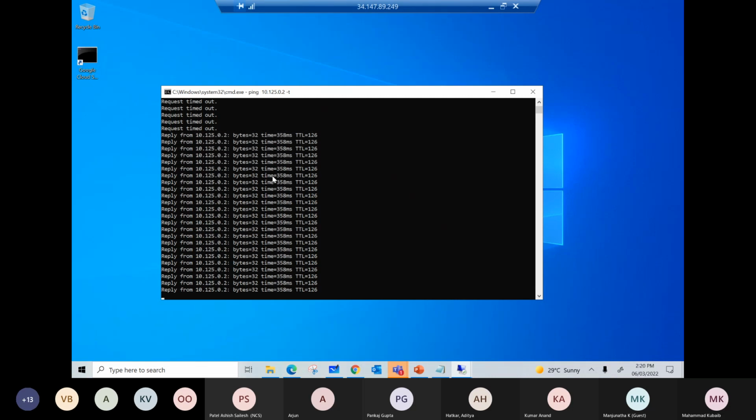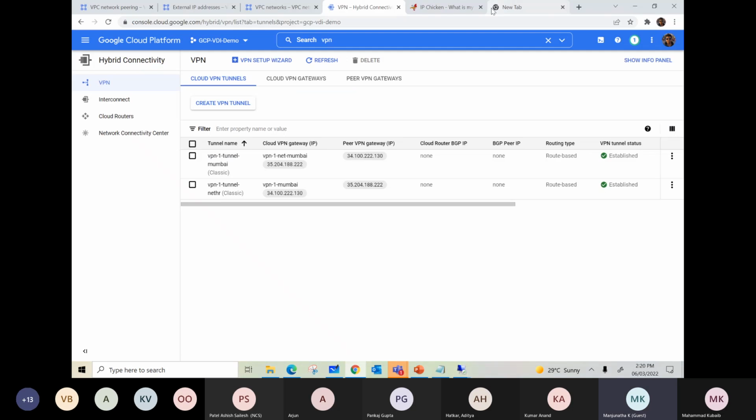Are you clear on this concept? Any doubt here? Okay. In your normal infra, in your corporate environment, you will use a Cisco router or any on-prem VPN appliance, but in the cloud, you will use this wizard itself. So you created 2 public IPs, correct, Mohammed? Yes, you need 2 public IP addresses for the VPN. It is not only for Google. Even with AWS or Azure, you require a minimum of 2 public IP addresses to do a site-to-site VPN.